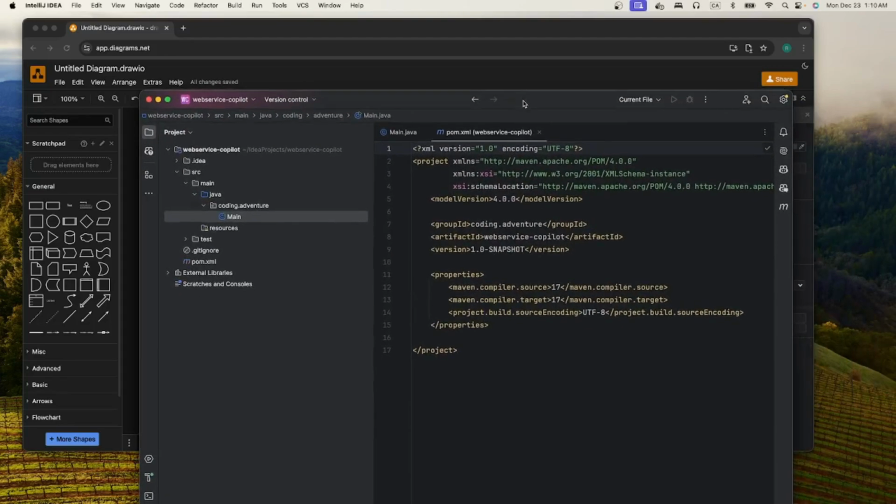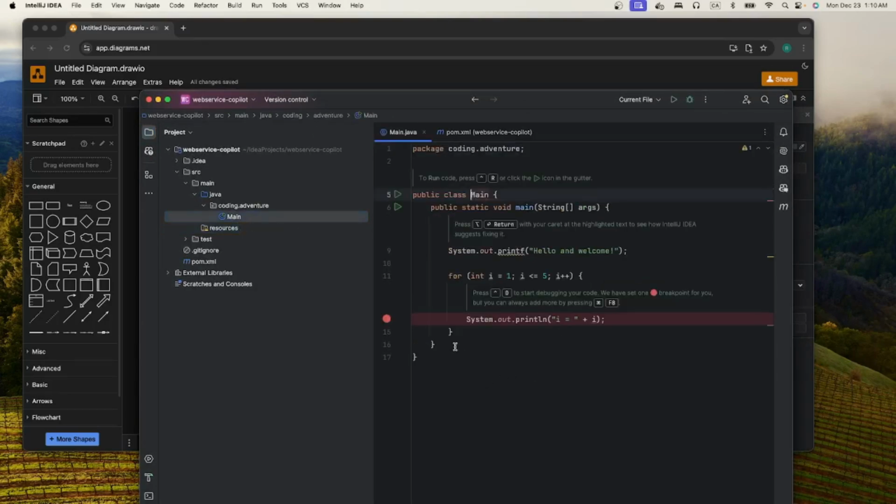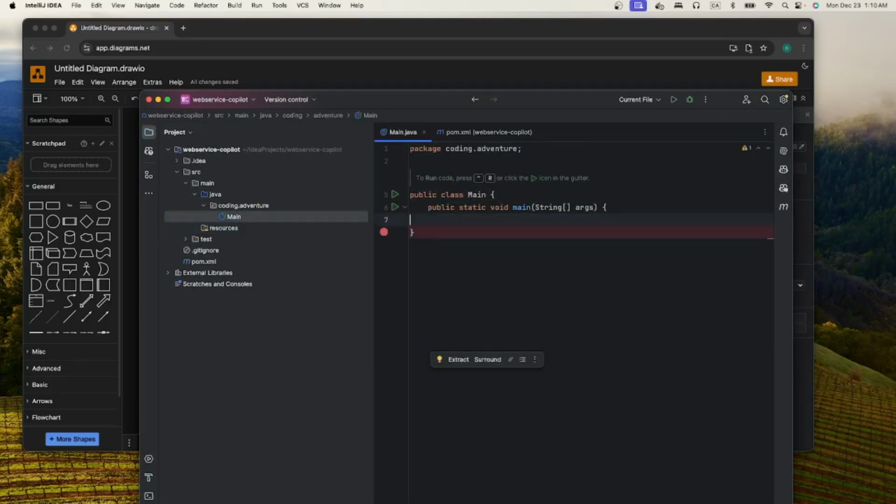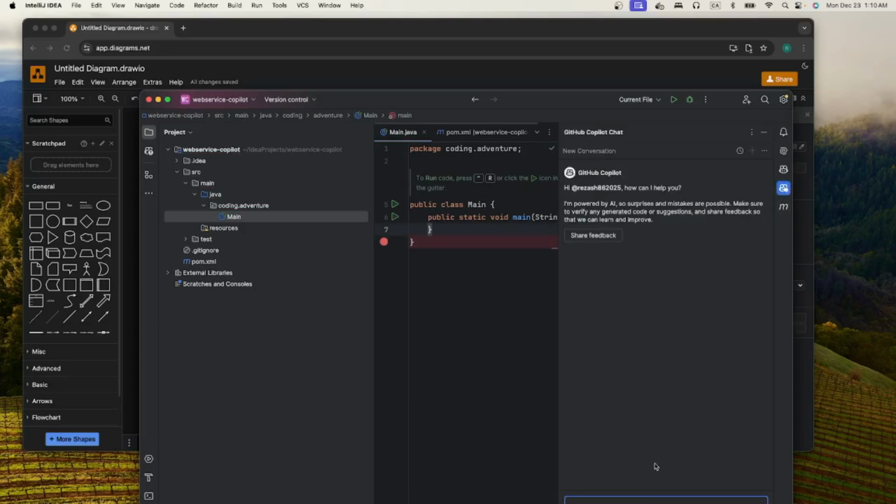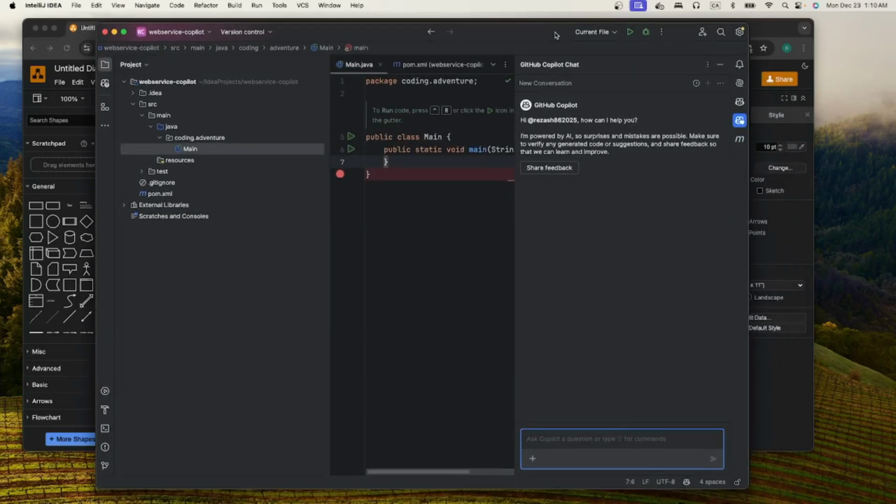So automatically we have some code here, which eventually I don't want and I delete it. So let's use GitHub Copilot. There is a plugin over here, and I'm going to ask: create a REST service, Spring Boot.